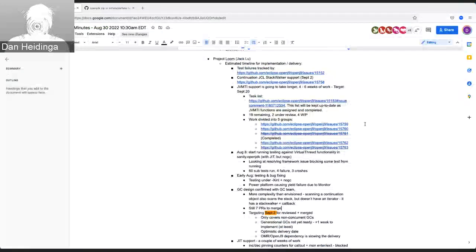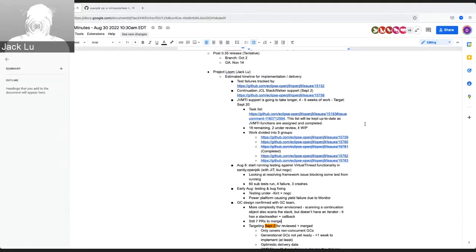It sounds like we're still not in a good state on this. We're still waiting for review on a lot of PRs. Yes, and a lot of unrun tests and a lot of undiagnosed crashes. Currently the longest date out we have is September 20th for support on some functions and features. That means that to get through a round of testing and diagnosis after that, we're not in a good state. Right.